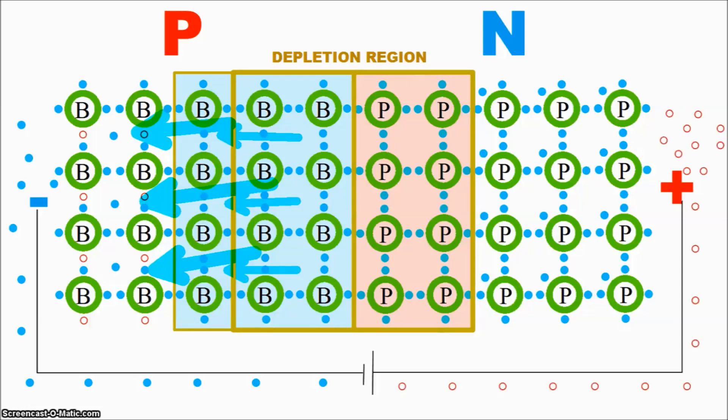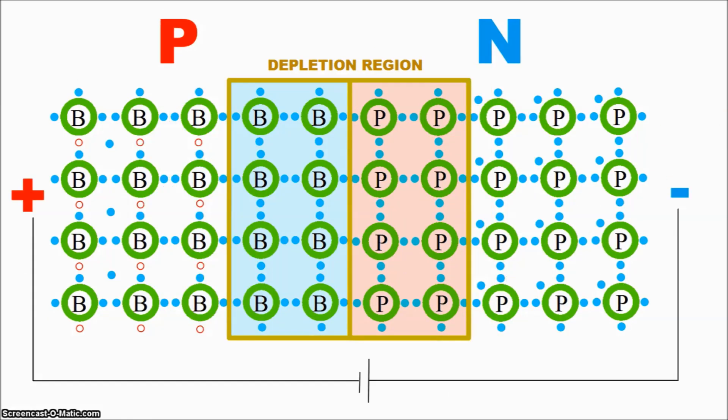On the other side, positive holes are added to n-type silicon. Just like the electrons, the holes want to cross the barrier, but are repelled by the positive side of the depletion region. They stop, replace the electrons, and make these atoms positively charged. This widens the depletion region and repels even more holes, completely stopping any current from flowing. Alright, so that obviously didn't work. There wasn't any current. Okay, how about we try flipping the circuit?